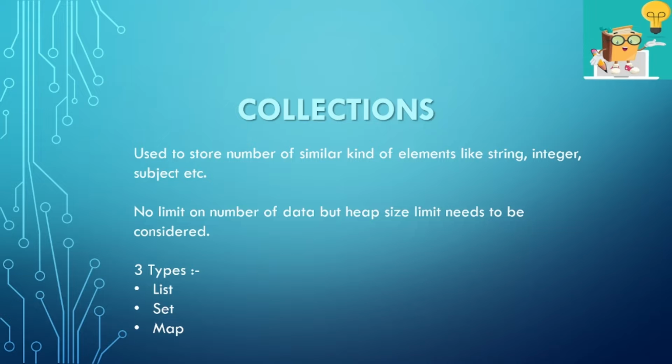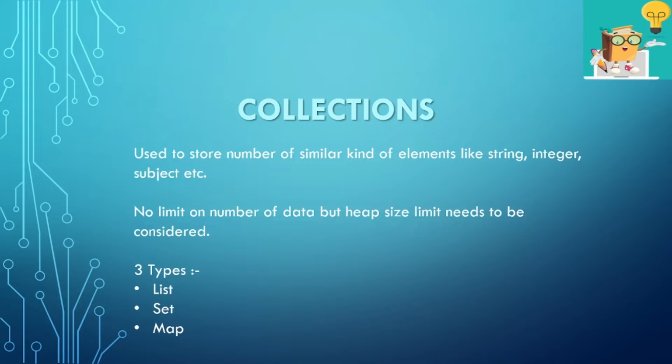Let's say you get a requirement where you need to create around 500 or 600 string variables, where you need to work on 500 or 600 types of strings. Now there are two ways. Either you go on creating that many variables in your Apex and then work on it. Another way is you create a variable of type collection, and you can store all your different strings, let's say 500 of them, in one collection variable.